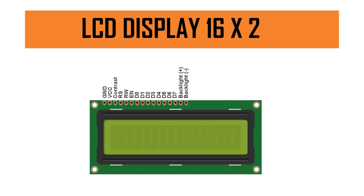The first pin is GND, also called the VSS pin. We need to connect this VSS pin to the ground of the Arduino board. The second pin is VCC, and this pin you need to connect to the 5V on the Arduino board. The third is the contrast pin, also called V0, which you connect to the potentiometer. The fourth is the RS pin, the register select pin, which connects to a digital I/O pin on the Arduino. The fifth is the RW, the read and write pin, which you connect to ground.